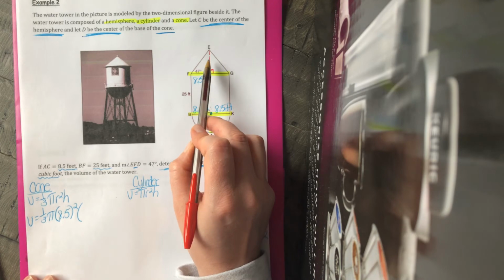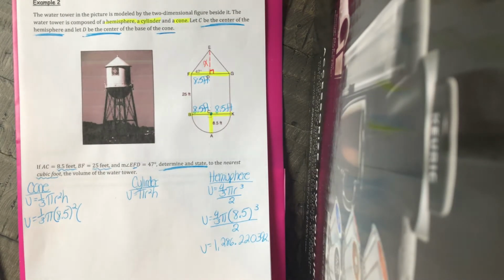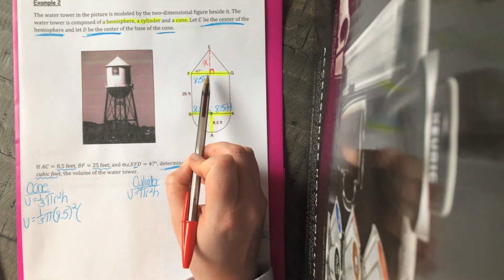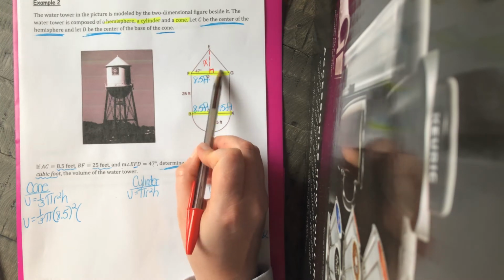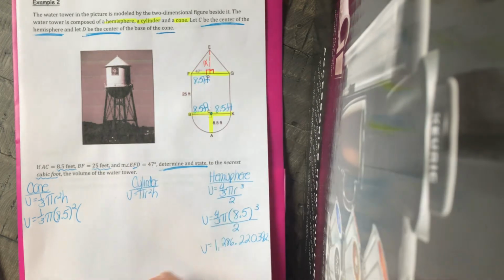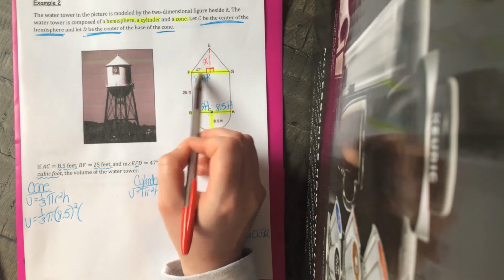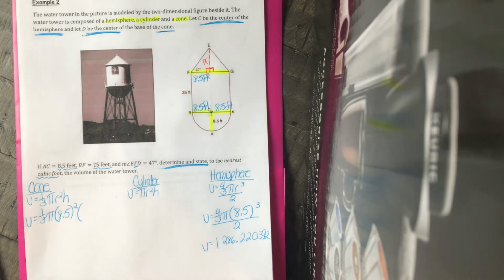So since this is what I'm looking for, I'm just going to throw an X on here for right now to remind myself that that's the goal. I don't know if you're seeing this, but I now have two right triangles. I have this guy on the right. If I bring that 90-degree angle over, I have another right triangle on the left. I'm going to work with the one on the left since that's where the information is and go from there.